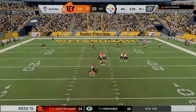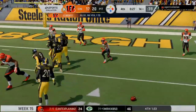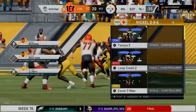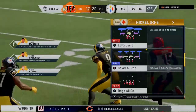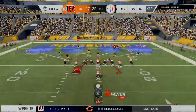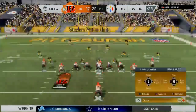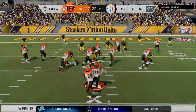Back to throw. Wentz. And he can't corral it. That would have wrapped it up if he'd been able to hold on. Instead, it brings up third down. Nearly an interception. If that one's picked off, it's over. So a new lease on life, so to speak. A lot of times when you're in coverage, you're so focused on the man and the coverage that sometimes the ball, if it arrives, it surprises you. That may have happened to him in that situation.